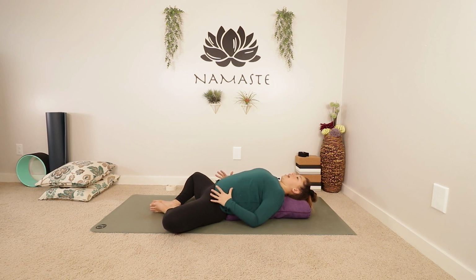So at any time you might feel discomfort through your spine, through your low back, just come off of whatever you happen to be laying on. Lay nice and flat on your back. And then just going to reach your arms out to the sides, let those palms face up. And let your eyes close. Let your shoulders soften. And just start to breathe.